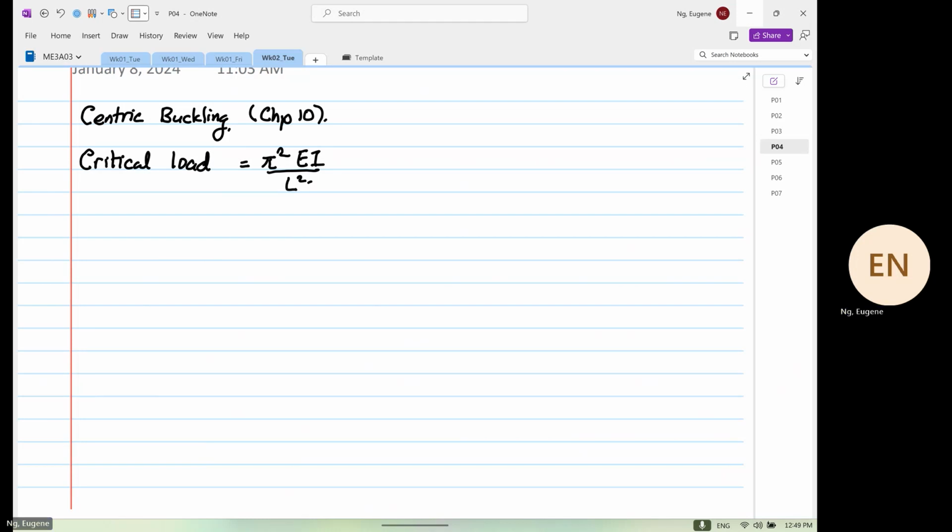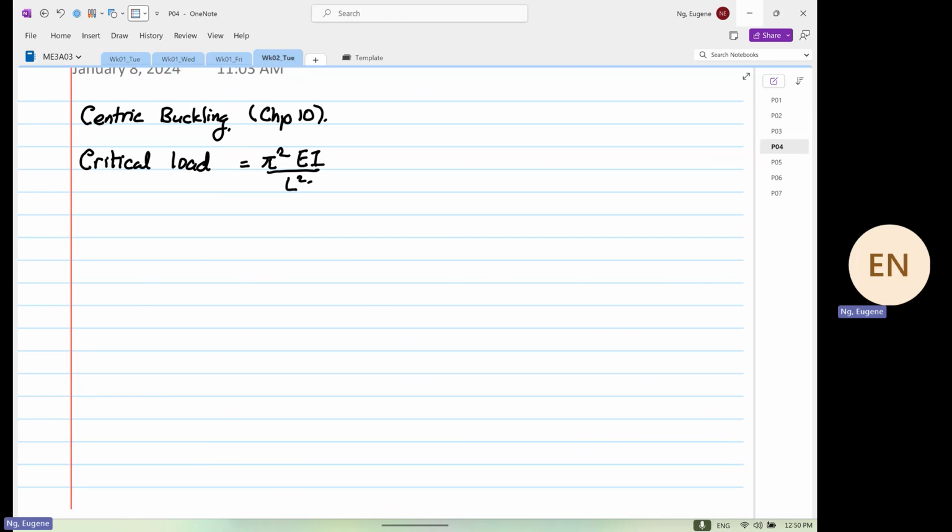Smaller. Okay, this is bigger. That is why for this case, when I put my wallet down, the whole thing will just collapse. There's no stability. Or there is no stiffness. So when I come to this paper, because I've changed my second moment of area, what happens? Yes. This is how we analyze buckling.